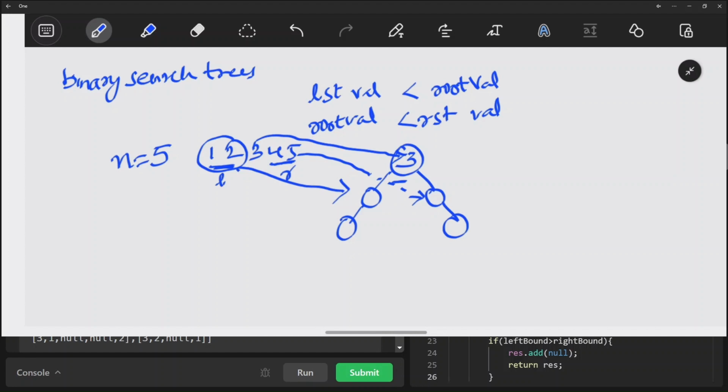What we've solved here is, given a range and number of nodes in the left subtree and number of nodes in the right subtree, what will be the root's value? Okay, so we've solved that problem.